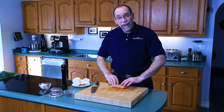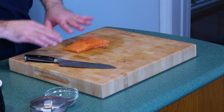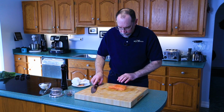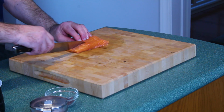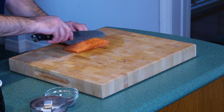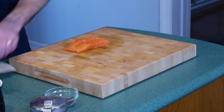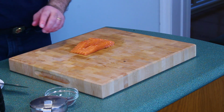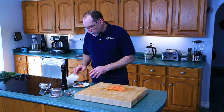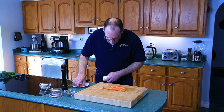Since this is the side that we're going to cook, we'll flip it over and we're going to start on this side. And what we want to do is cut a trench in here, probably about 3/4 of an inch or so. This is where the goat cheese will sit. So now I have a tunnel in my salmon for the goat cheese. Now that we have the salmon all ready to go, I'll put the two other pieces here that were in the trench.